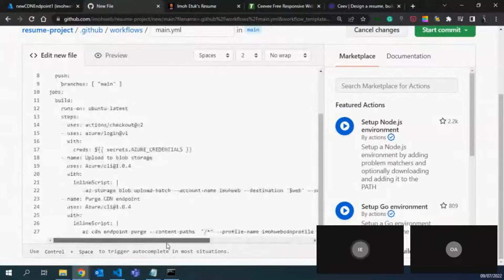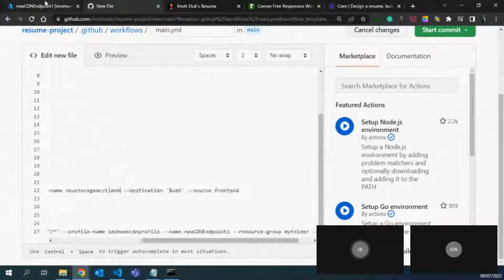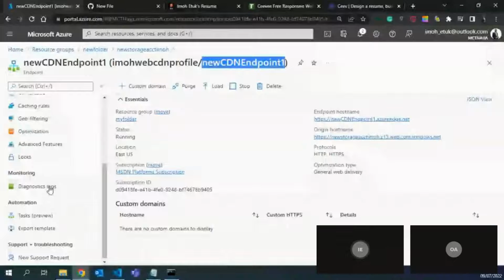I'm going to leave that and see if it will run. For the Azure storage account, the storage account name is newstoragescct. You can use any name that's suitable for you. The destination is our storage container that we created earlier, which is web, so you have to put it here.